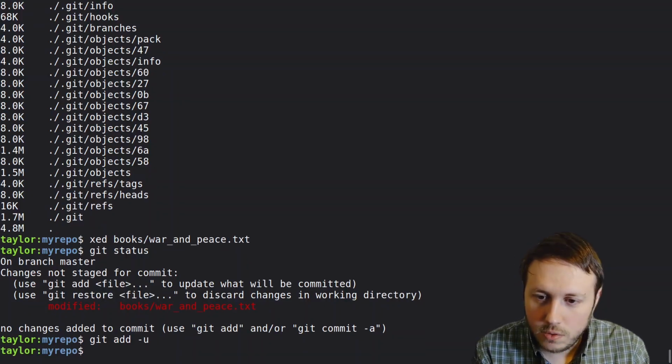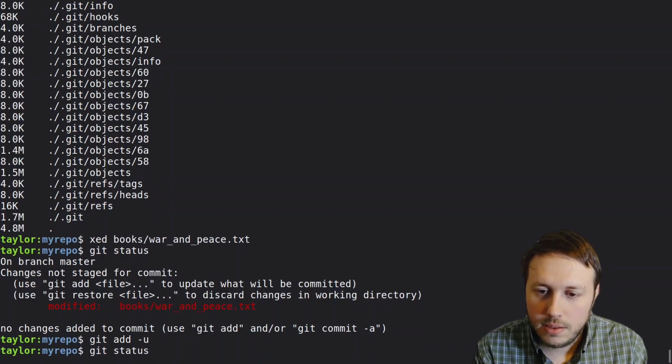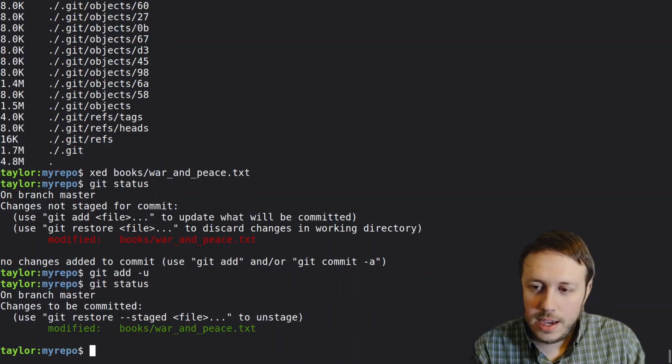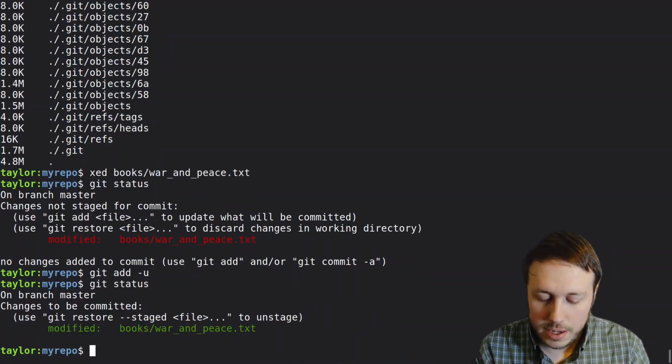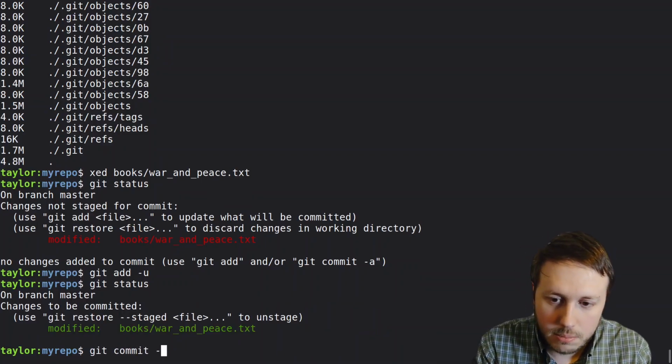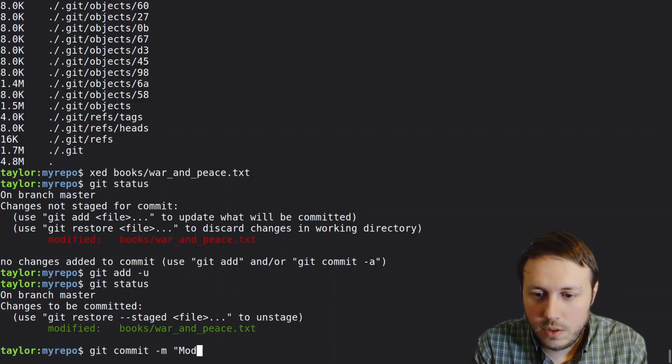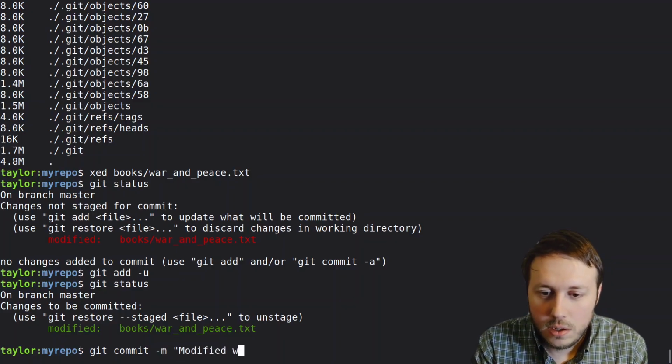So we can do that in lieu of actually writing out the full path. We can type git status again, and you can see it's ready to be committed. So we can say git commit -m, and I'll just say modified War and Peace.